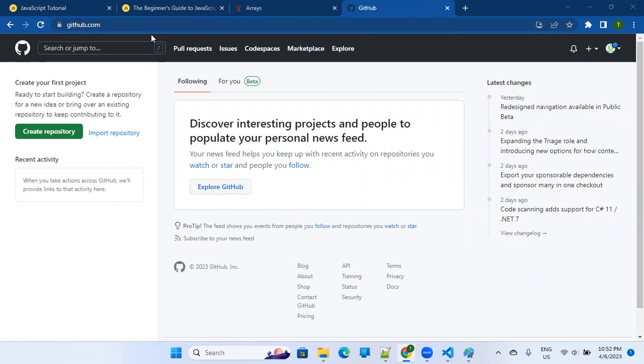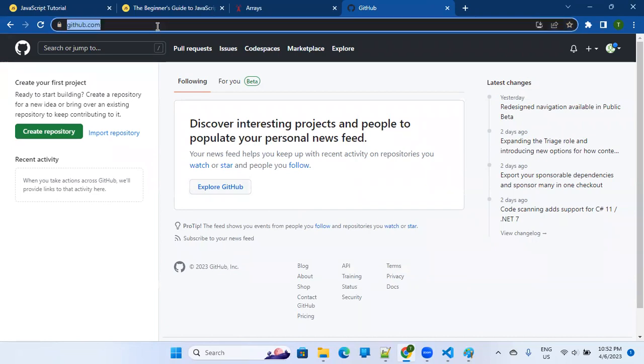Create your GitHub account if you don't have. So just create it, right? So that you can also put your code here. It's a good practice to have a GitHub account. So GitHub is a source code repository. Okay, you can put your code here, right? And you can share your code with someone.